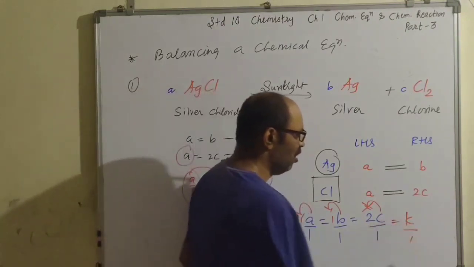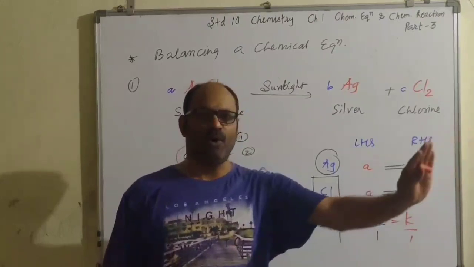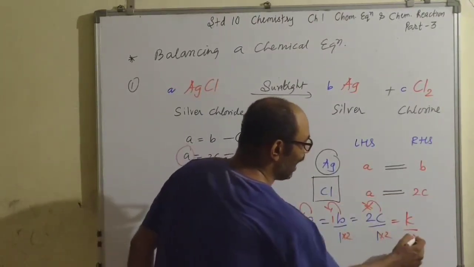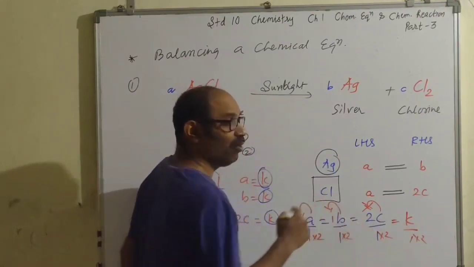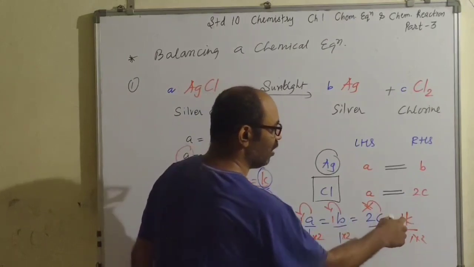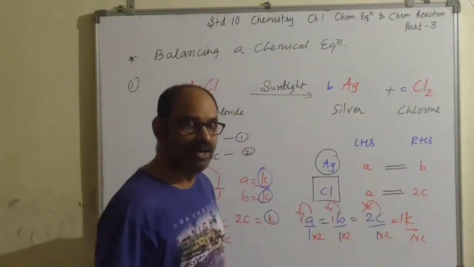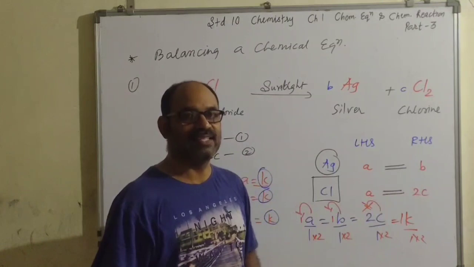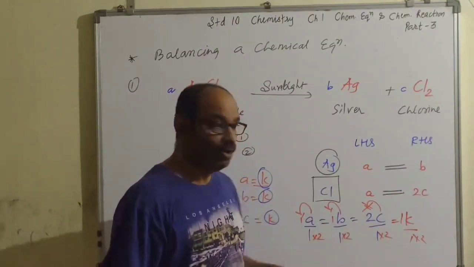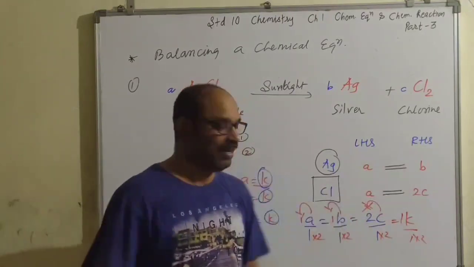So here also, upon 1. I am multiplying all four denominators by 2 because I want to get rid of this 2. Actually 1, 1, 2 and 1. Take the LCM of all of these. What is the LCM? 2. The LCM is 2, so multiply the denominators by 2.